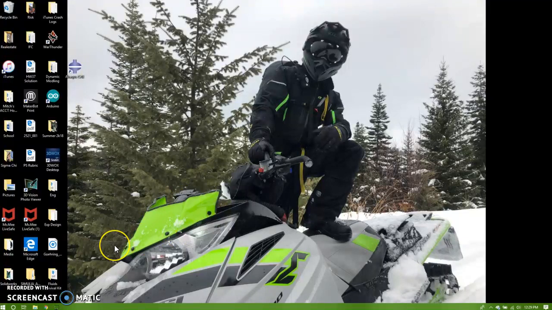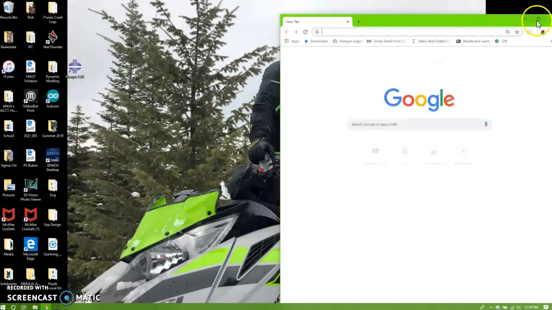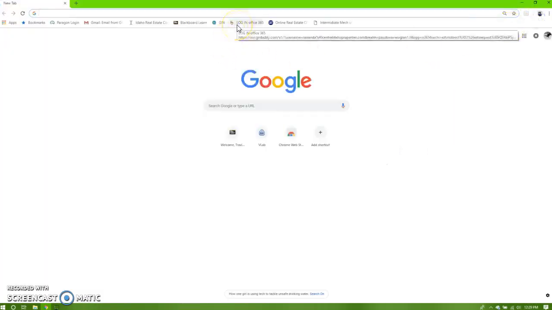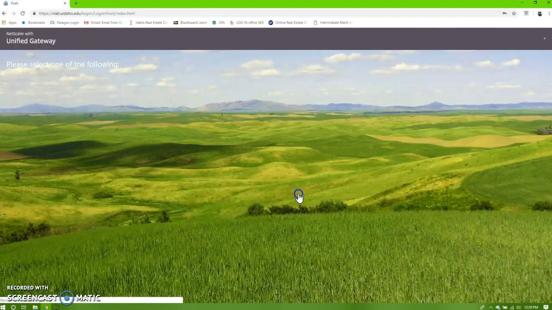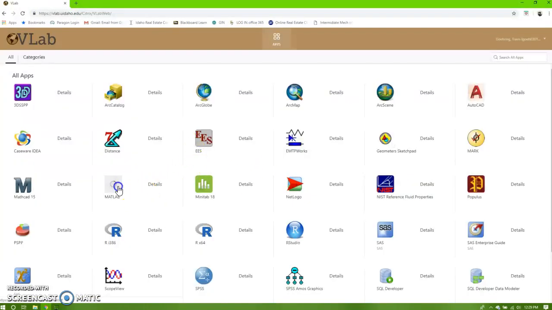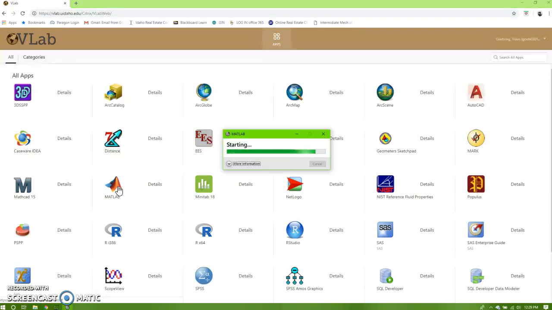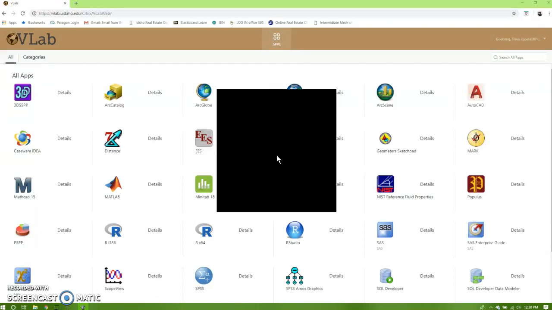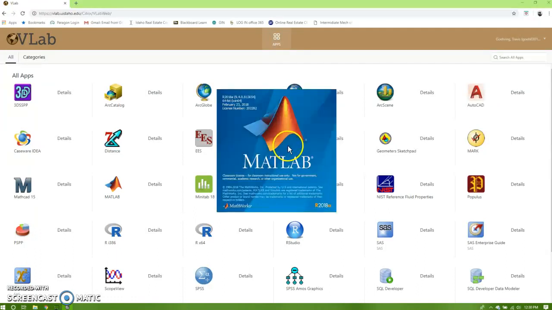Now, with Matlab, you have to go into VLab, the university's website. So the first problem we have is logging into VLab, which takes a couple of seconds. Logging on has to open a receiver on your computer itself. This takes a little bit in the process, a little bit tricky. Sometimes VLab's not working correctly and you can't start a project or something else goes wrong. So here it's booting up. We just have to wait a couple seconds for it to boot up.